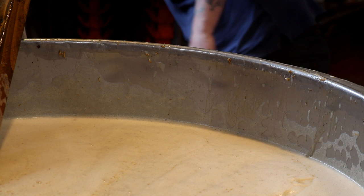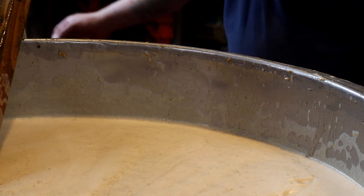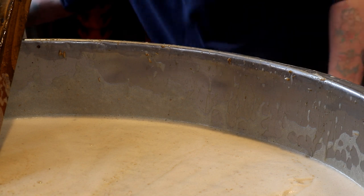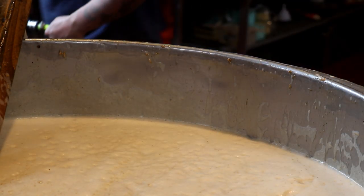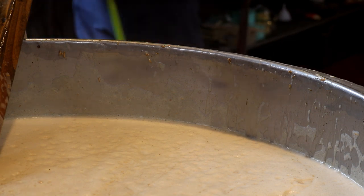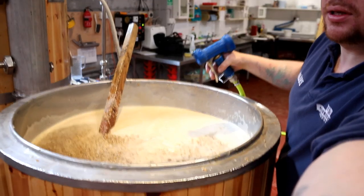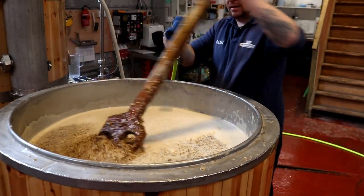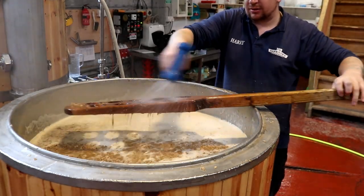So what I'm going to do now is just rinse off the thermometer probe to go back into storage, and then grab the hose pipe, turn the water on. It'd be helpful, wouldn't it, Harry? Zoom back out, of course, and just clean down the mash paddle.